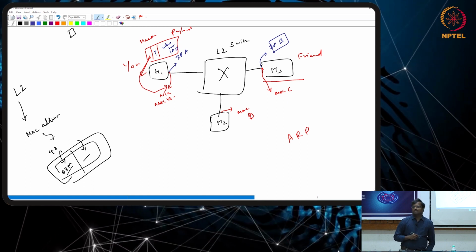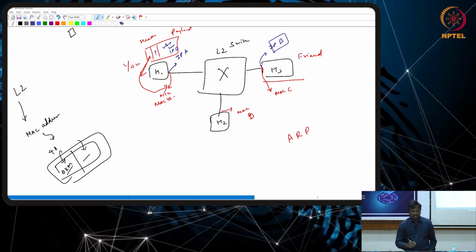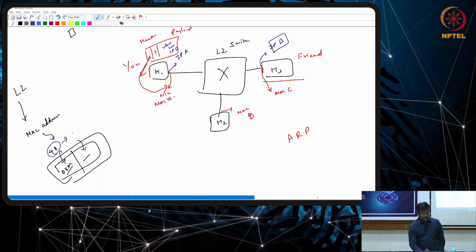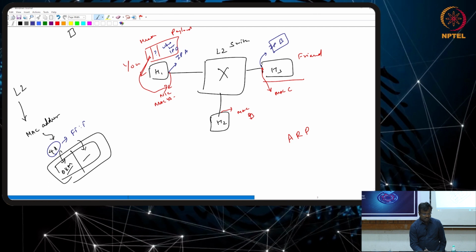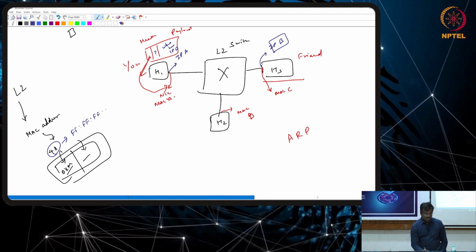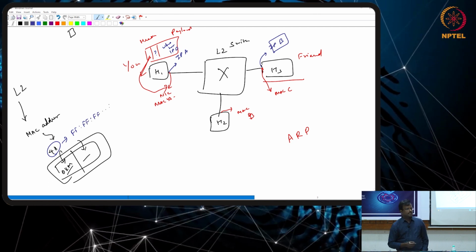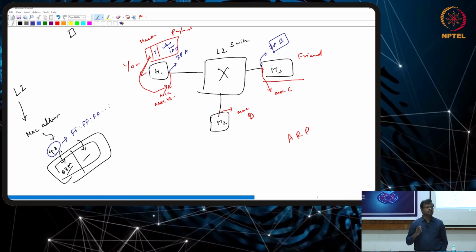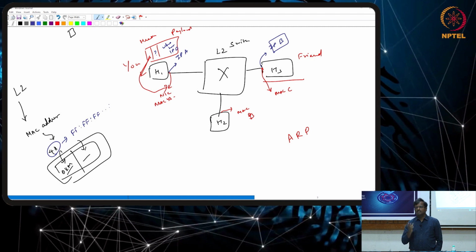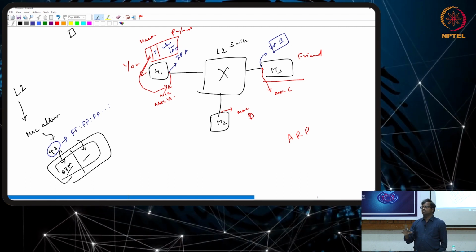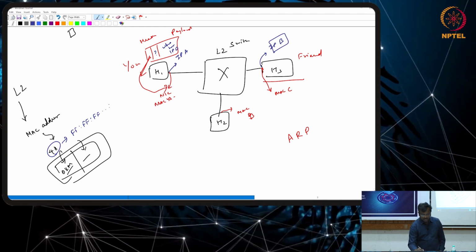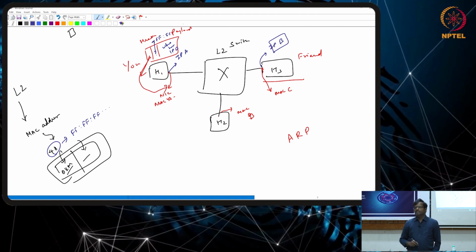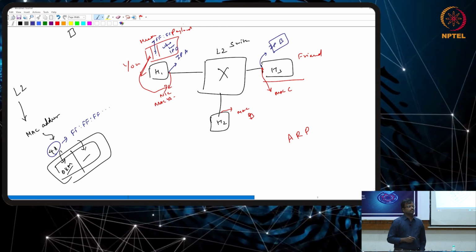What is the broadcast address in MAC? A 48-bit binary is your MAC address. What is FF? F is the hexadecimal, and F stands for all ones. When all 48 bits of the MAC address are 1, it is a broadcast MAC address. It is a special MAC address which is not used by anyone. So I use my broadcast MAC address, which is FF. All 48 bits are 1, which is a broadcast MAC.